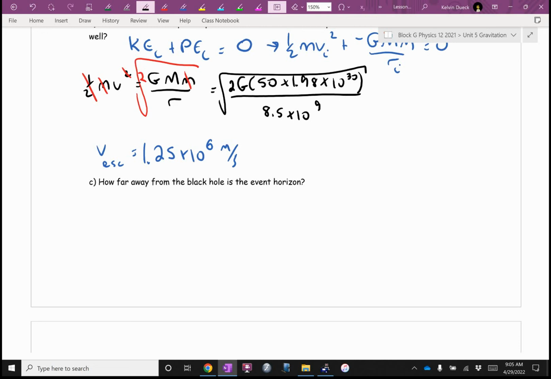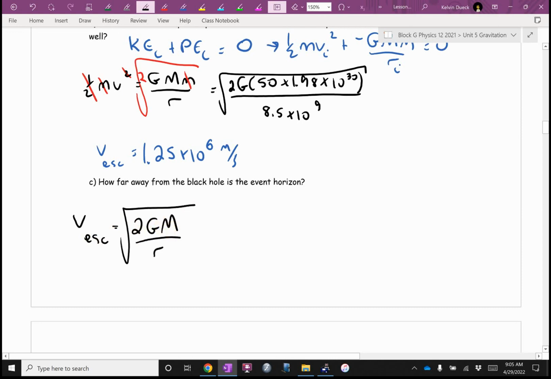Okay? We're going to start out with the escape velocity equation. V escape equals the square root of, Mud, you're right, don't forget the 2, big G, big M over R. How far away? What's this wanting me to find in my equation, do you think? Okay, we're going to get R by itself, but here's what else. We're going to let V equal the speed of light. That's where it happens. We're going to say, where does the escape velocity become the speed of light? That's where the event horizon begins.